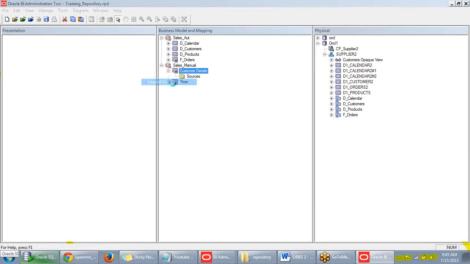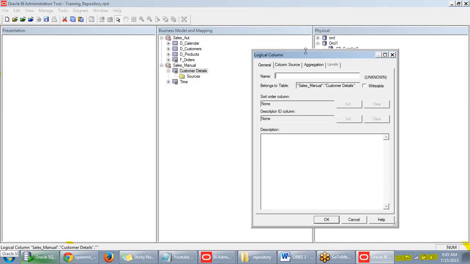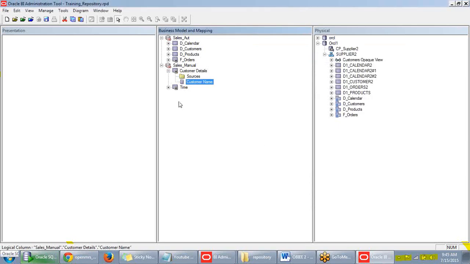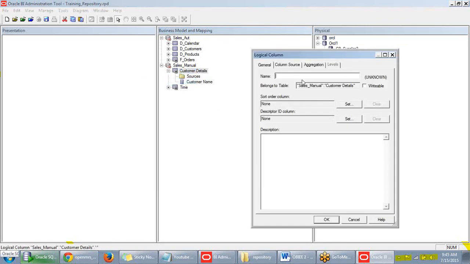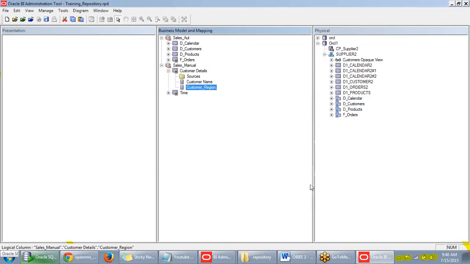New object, I am going to create a logical column: customer name, and one more logical column, that is customer region, and one more column, that is the key column.